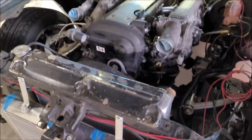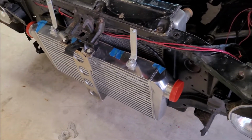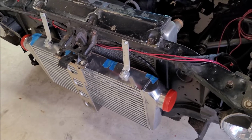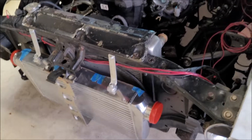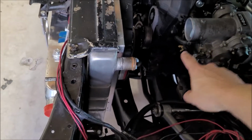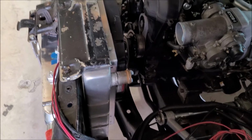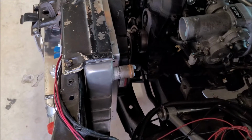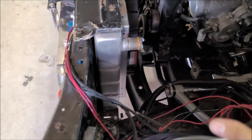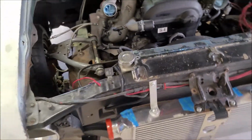So yeah, I know some people have some thoughts about such a big core radiator intercooler on this kind of setup, but because the charge pipes are going to be relatively short, maybe a couple feet at the most, and on your typical S chassis or something like that, you're probably looking at another foot or more of piping on either side in the system, keeping the piping relatively short will help with keeping the whole volume in the system down.